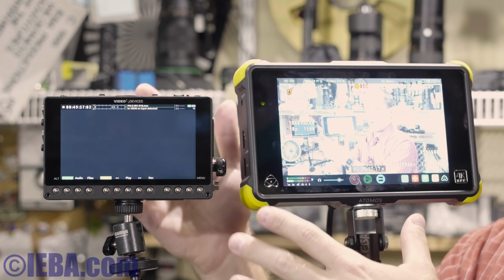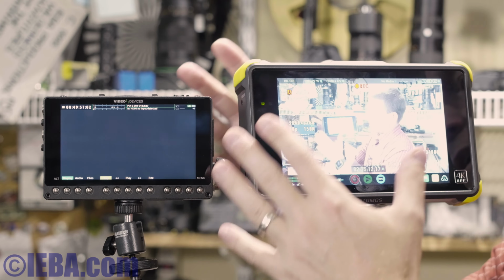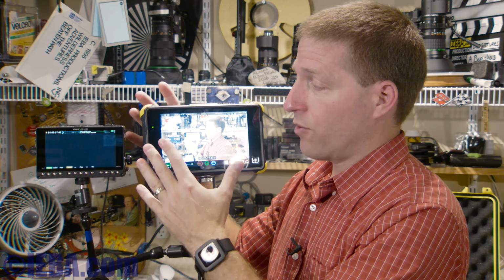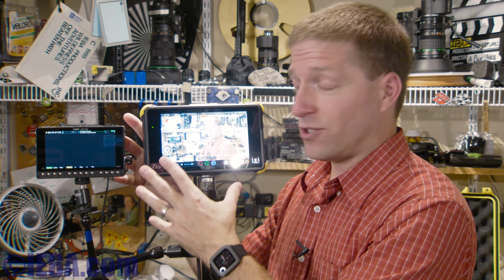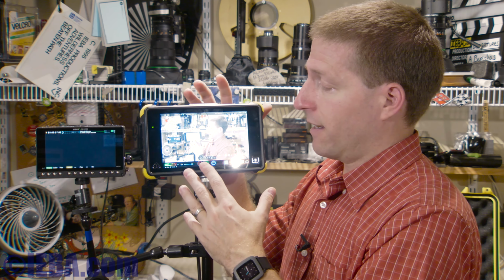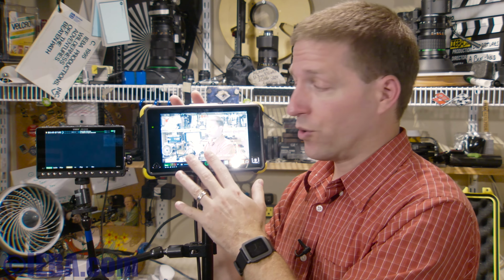These are both good recorders. These are both recording 10-bit 422 into an external high bitrate codec. They both do a great job. If I have to pick between the two of them, I go with the Shogun Flame. I like the bigger monitor. I like the fact that I can access all my controls while it's still recording, punch in, punch out, and do things like that.